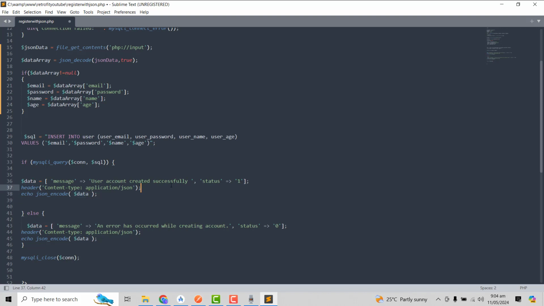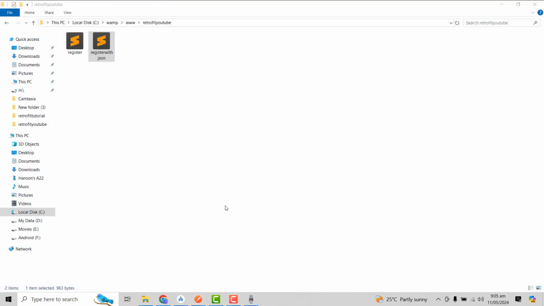Alright, so let me remove it from here, and here we are just going to use the header, and we have to send the data array. Alright, so now the data array will be inserted.